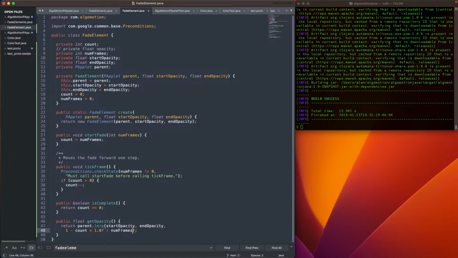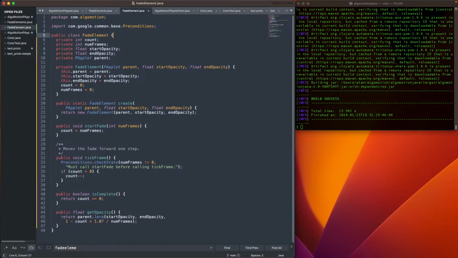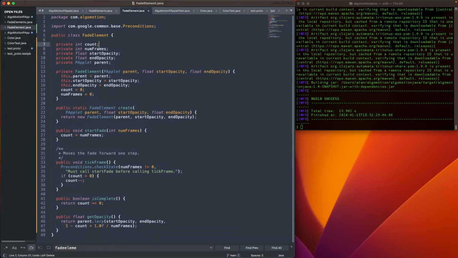So I think this is accurate: 1 minus the count over the total number of frames of the fade. And then we can do this differently. If we want a non-linear interpolation, we can specify some other means of interpolating.